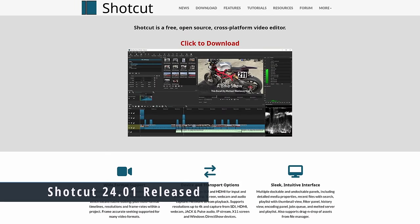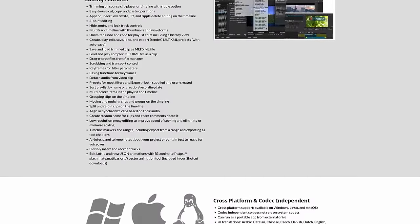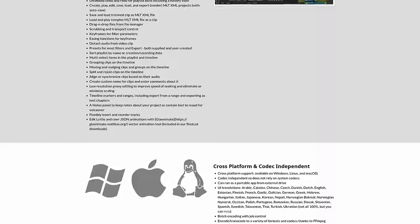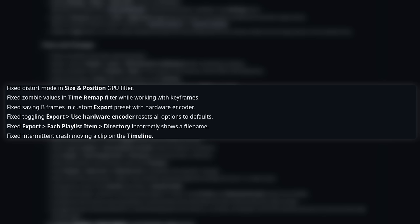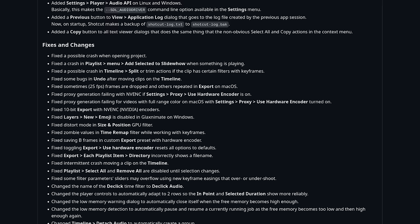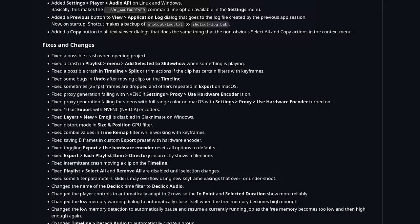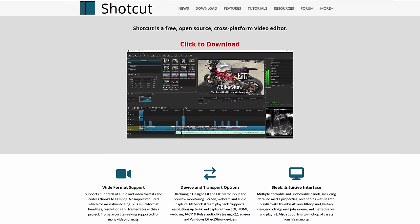There's a new version of the Shotcut video editor, version 24.01. Shotcut is a free, open source, cross-platform video editor made by the same developers as the MLT framework used in pretty much every video editor on Linux. New features include clip grouping, split at playhead supporting multiple selections, undo and redo support for filters, auto backups for projects, and a copy button in text viewer dialogues. Timeline improvements include set loop range, split all tracks at playhead, and nudging forward and backward. Plus many bug fixes and enhancements.